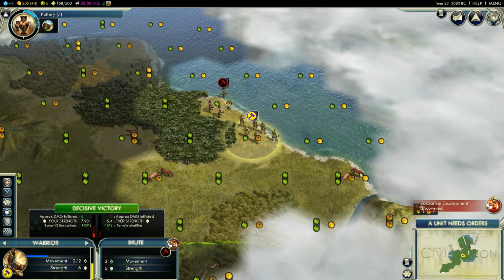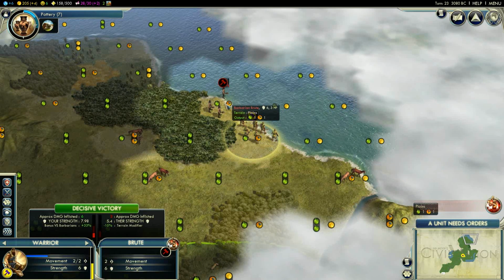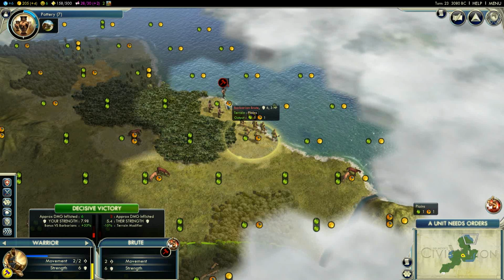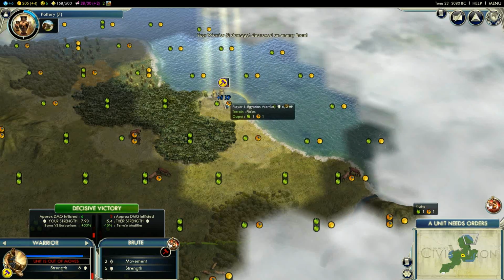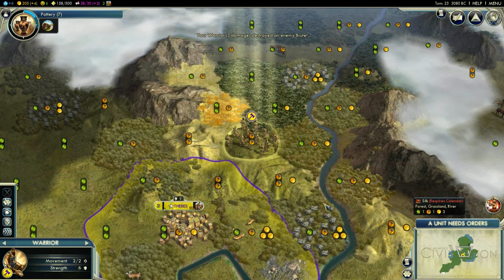Oh, I just got attacked here. As you can see, if you look there, it tells you all the information. You could read that very easily. It tells you exactly what's going on and what chance you have of victory. I'm going to destroy them. You get experience. You can use experience for upgrades. I'll get into that when I get some.